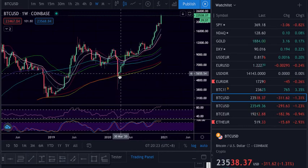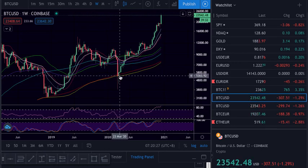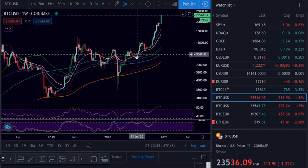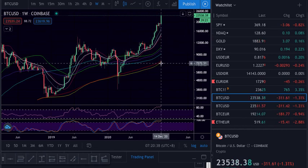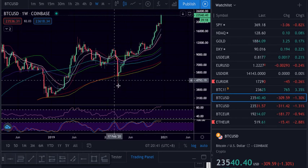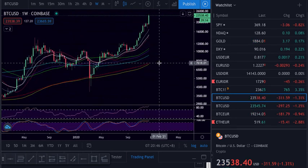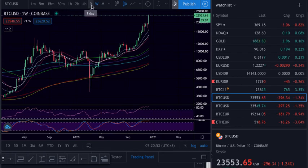Remember, it's all about checking the candles. You don't need to catch this wick below. You just need to see if we close above the moving averages, and then you buy and you put your stop loss below one of them. So you just need to read the candles alongside the moving averages. Don't try to catch these wicks. There's no need for that. What you need is to buy low, sell high, and make profits. And risk management, which is the most important. So this is where we are.